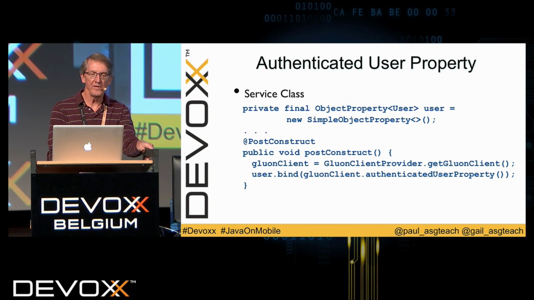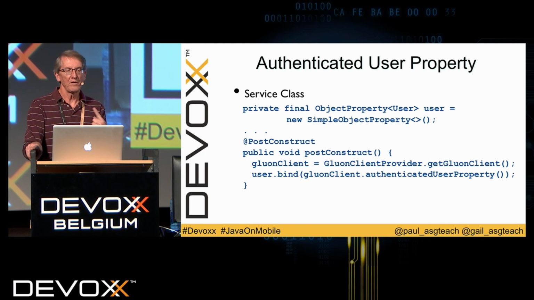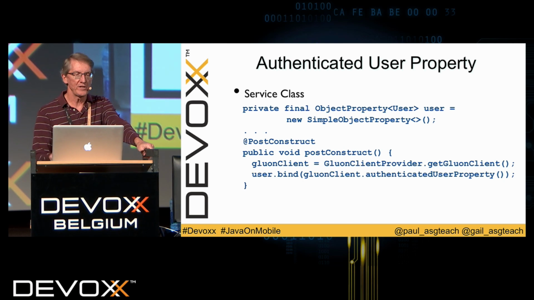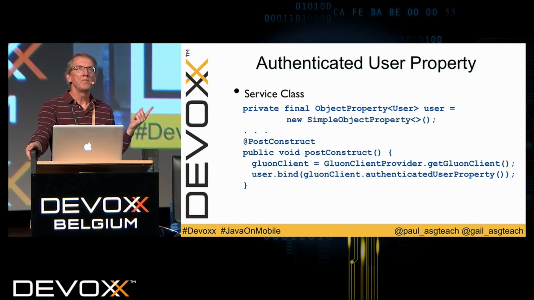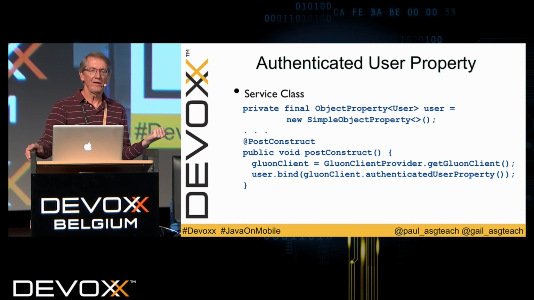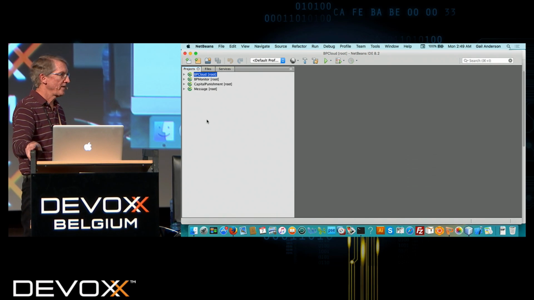And a very convenient place to do this is in the service post construct method, which is going to be called automatically after the service object is instantiated. So the bind expression that you see here is making sure that our local user property will automatically contain the Gluon client's authenticated user data as soon as the authentication takes place. Note that we only show the JavaFX user property here, but the service class also defines a public property getter as well. Okay, back to Gail now, and she's going to show you how this authenticated user property is used in the BP Cloud application.